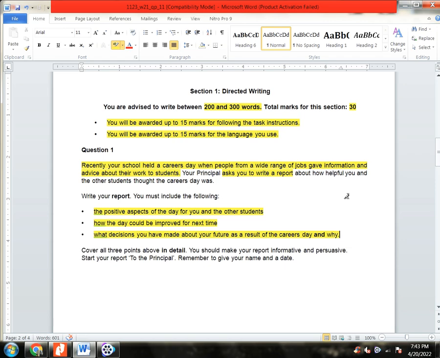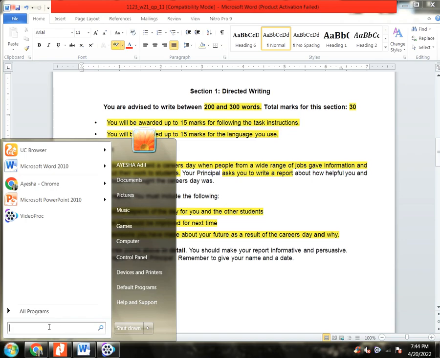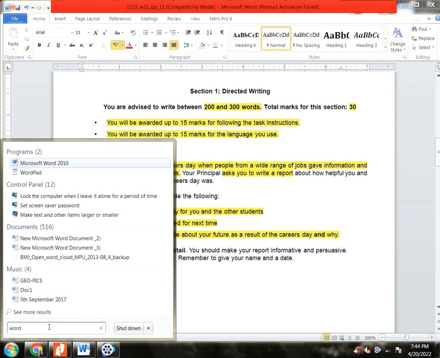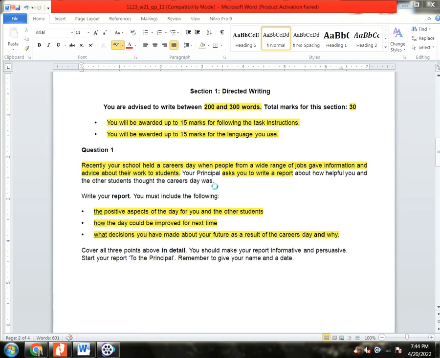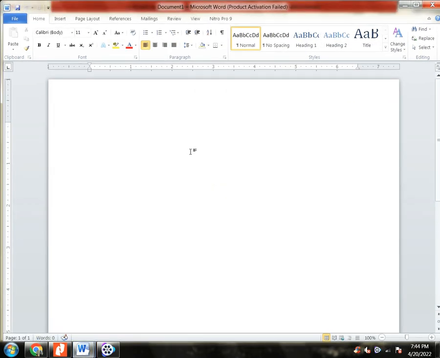So there are quite a number of things. Now these bullets are like a plan, and basically students should pick on these bullets and structure their answer accordingly, one after the other in a different paragraph and so on. So a report to the principal has a very simple format. Let me open up another Word document over here and show you how you'll structure this answer.